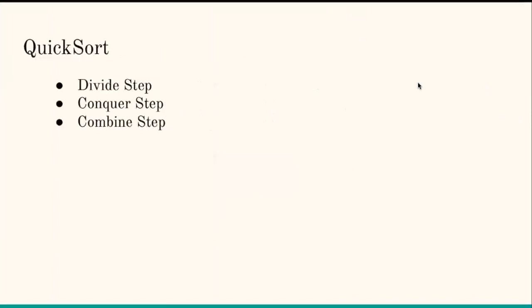So what is most important for us today? We have quick sort. Quick sort is a divide and conquer algorithm for sorting. As any divide and conquer algorithm, it has 3 steps. We have the divide step. Who can tell us what is done in the divide step of quick sort?